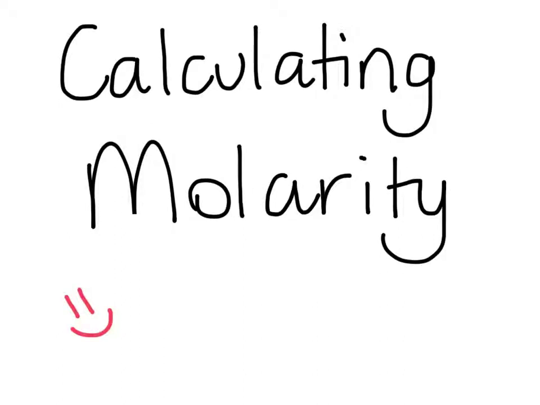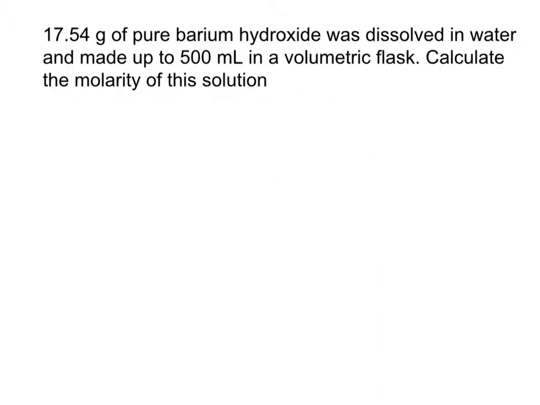This video will go through two worked examples on how to calculate the molarity of a solution. In the first example, we have 17.54 grams of barium hydroxide, and that's going to be dissolved in water and made up to 500 mL in a volumetric flask. So we need to determine the molarity.